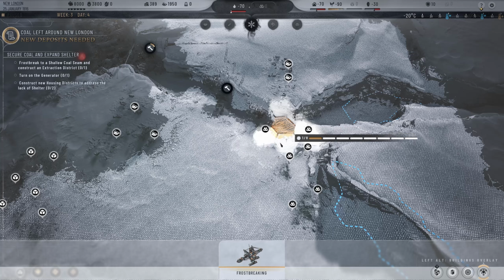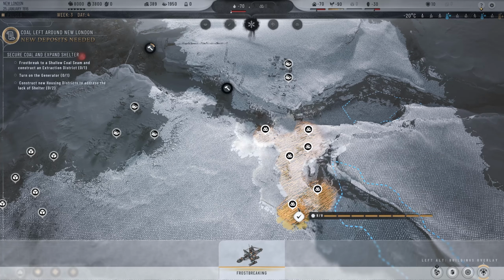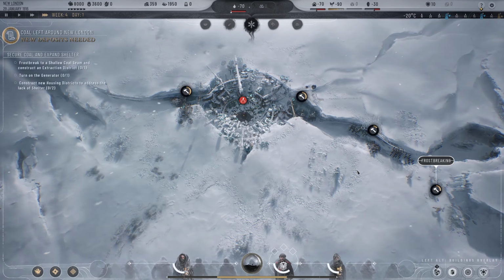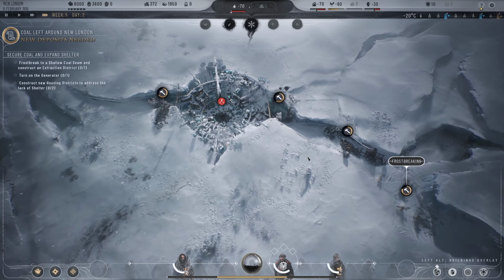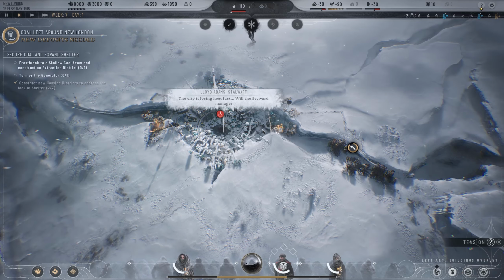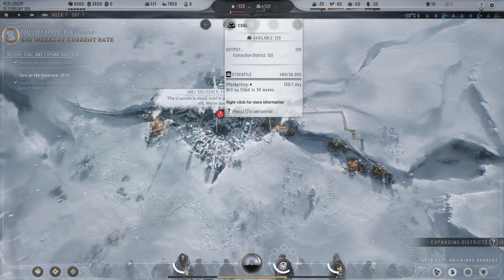We need to be a little strategic in where we go for sure. Try and maximize the amount that we can frost break through. There's a little bit of a strategic puzzle-like element to this. And of course, we're not going to wait. We're going to let it go ahead and frost break all the way. There we go. Awesome. We are now producing 120 coal.